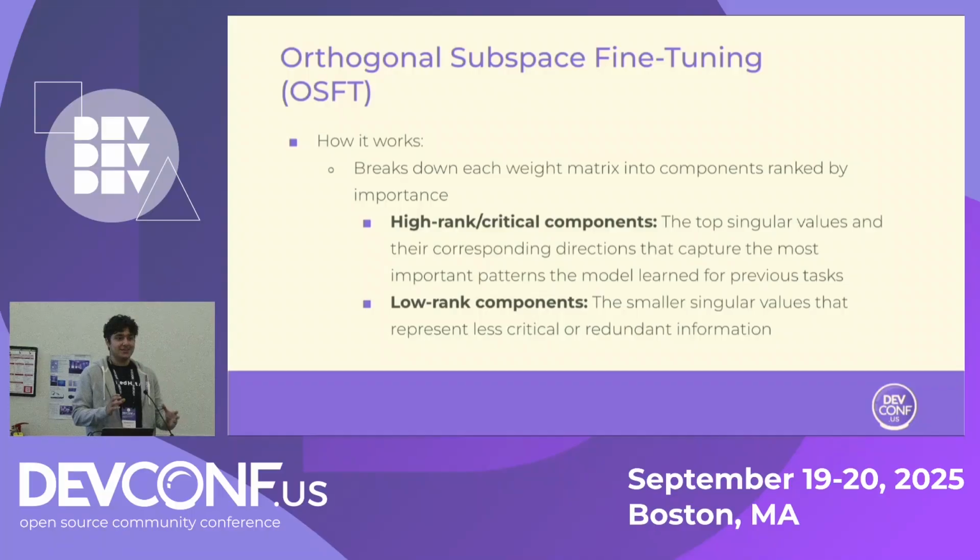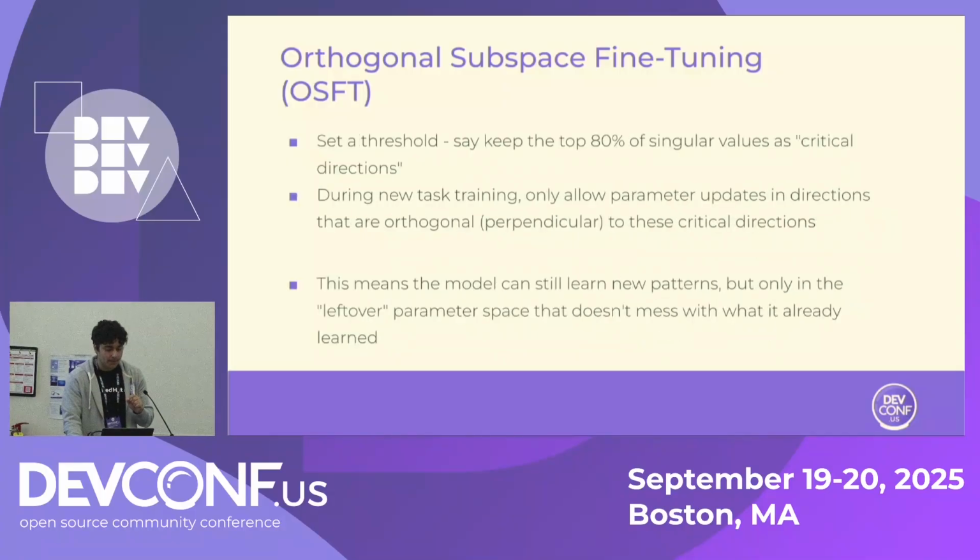So we're basically going to take all your weight matrices and try to split them up into, this is the portion that's really important to maintain for your model's quality generally and its previous learned tasks. And here's the portion of the weight matrix that isn't really contributing much or might contain a lot of redundant information. So we know that this is space we can more safely write into in your model.